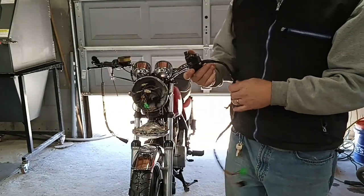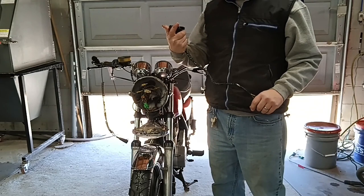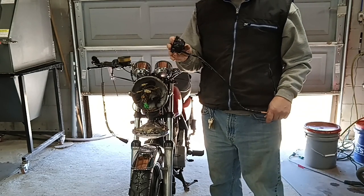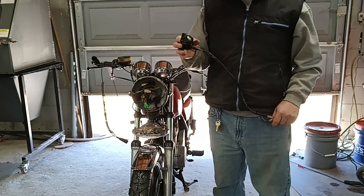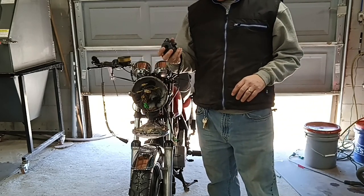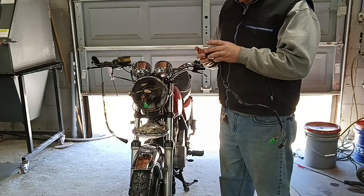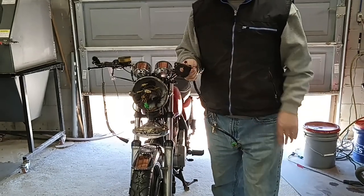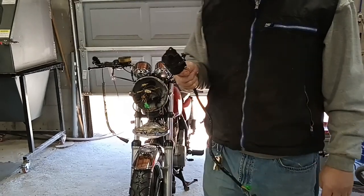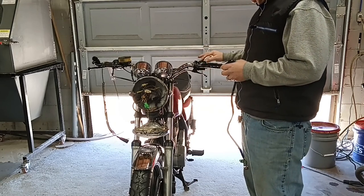Well, it turns out the only thing that's actually working on my replacement switch is the headlight switch. So I'm going to pause the video and see what's involved in swapping these out from one box to the other. And then we'll do this again. I will just put the headlight switch in here.